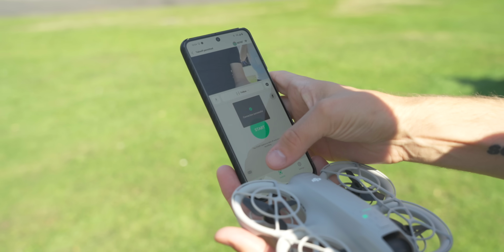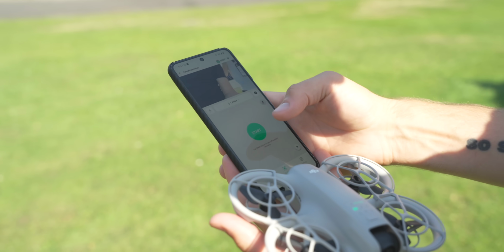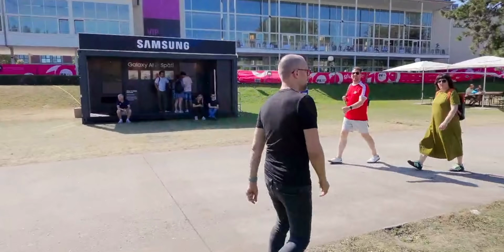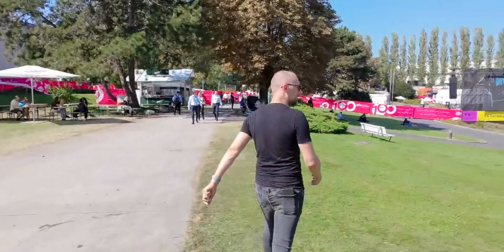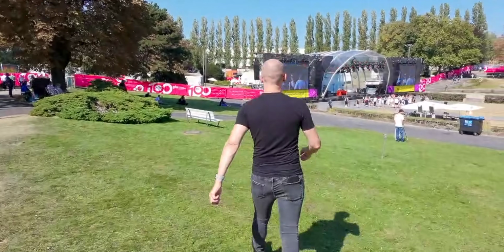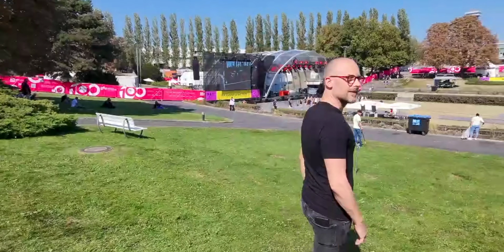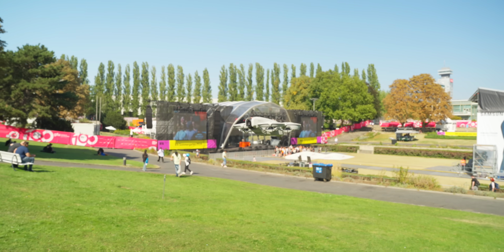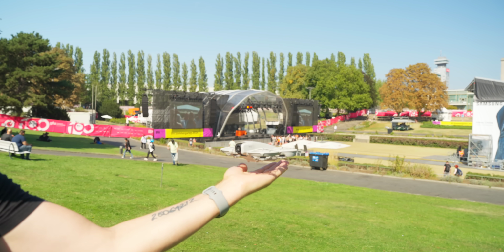You can connect it to the DJI app as well if you want a little bit more control over that drone. It can record 4K at 30 frames a second, and it has onboard stabilization, which means that the footage that you can get is going to be impressively smooth. It can also take 12 megapixel stills. DJI have given us 22 gigs of storage, which means you can capture around about 40 minutes of 4K footage.